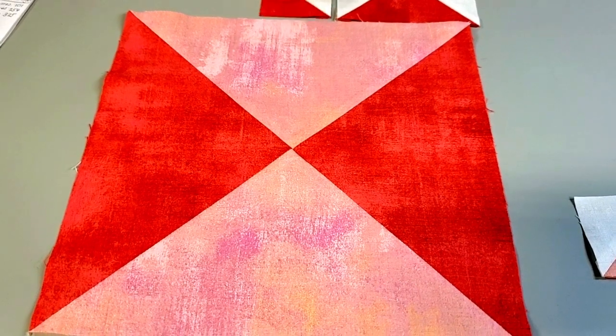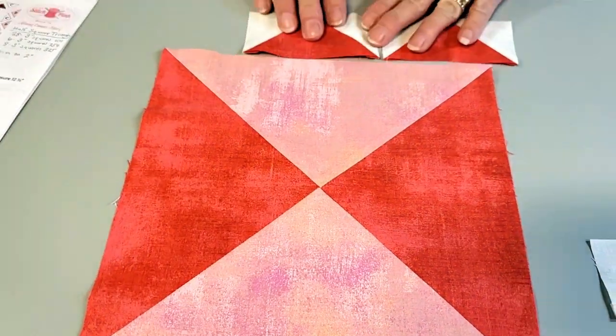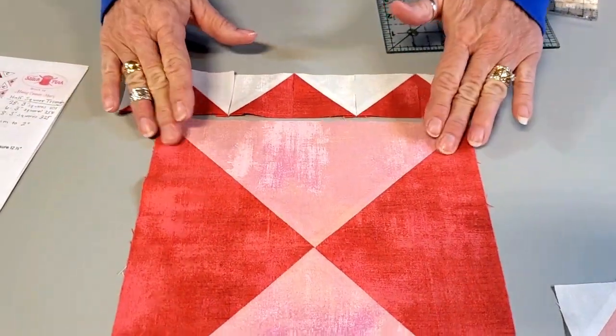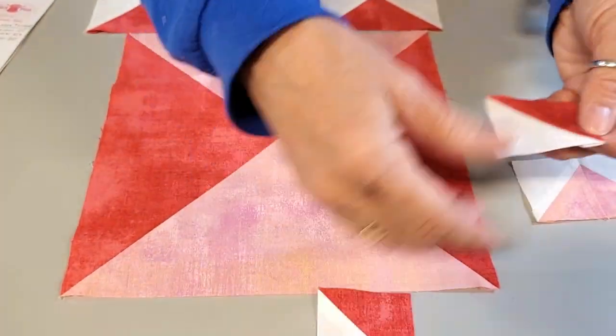I think you're going to be much happier with this. I think so too. That's a weird one. That is a weird one. That did not work. I'm just going to lay this one up here. So there are my 3 for that. These need to go this way.